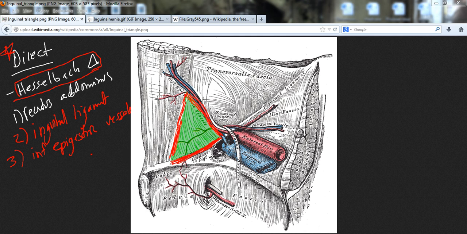Okay, so now let's move on. Let's actually talk about what a hernia is. I never really covered what a hernia basically is. A hernia is just where a part of your bowel, your intestine, or any really abdominal contents, are going to leave their abdominal location and leave through a weakened area. That's pretty much all a hernia simply is. We're going to take bowel or abdominal contents and then stick it through a weakened area.